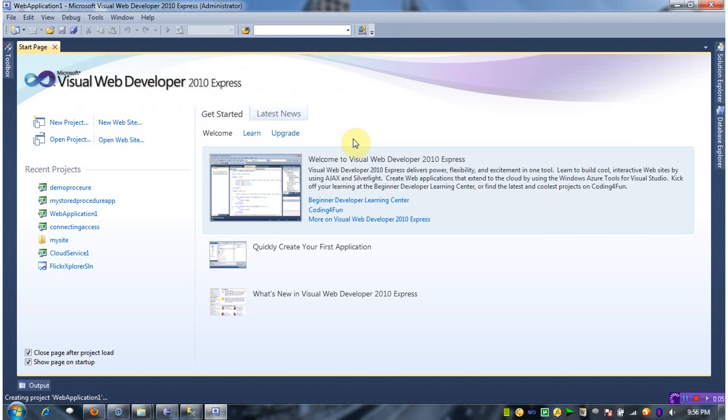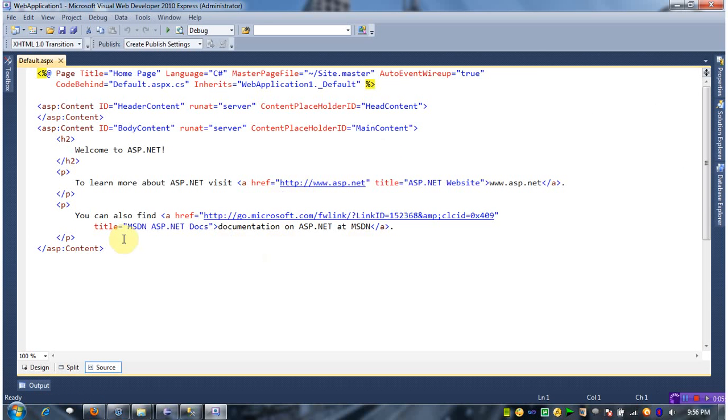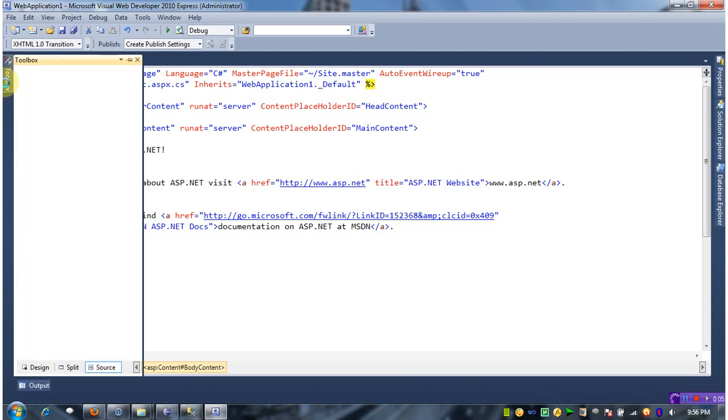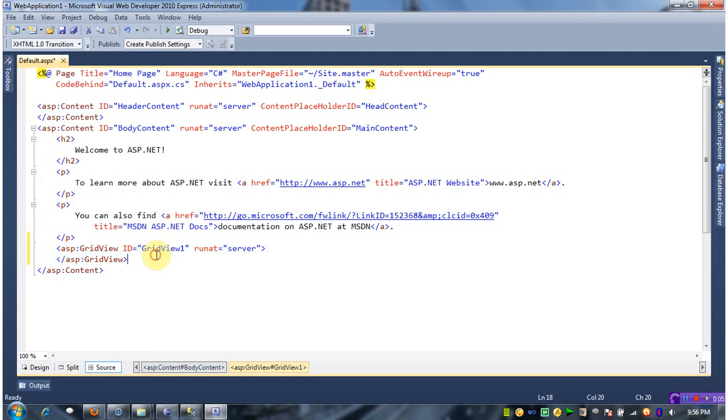Let's take a GridView. We'll be showing all the records from the table in this GridView.